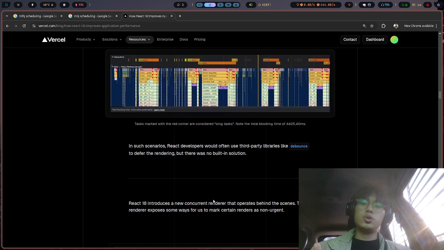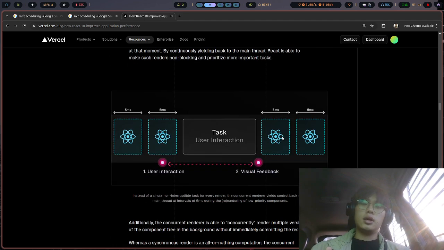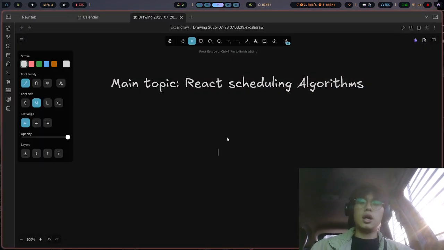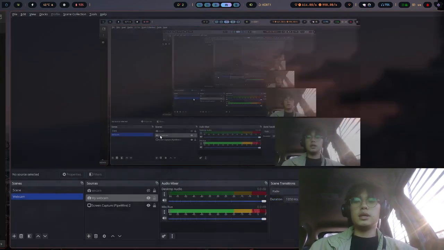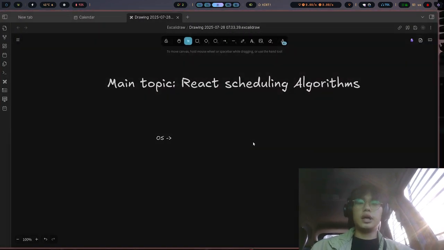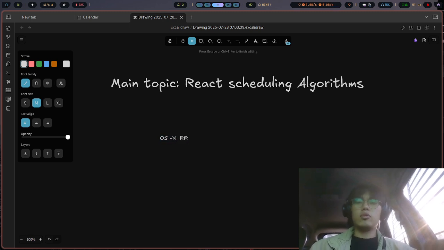So what they chose is to slice by priority, high priority and low priority, and reduce it. Basically this is not really a React thing. If you look at the operating system, that splitting is actually round robin. It's time slicing, and it seems like round robin.